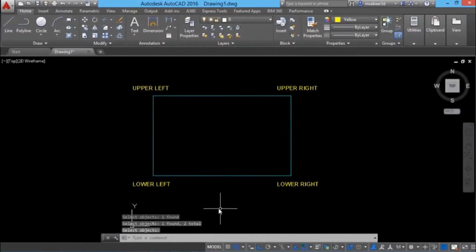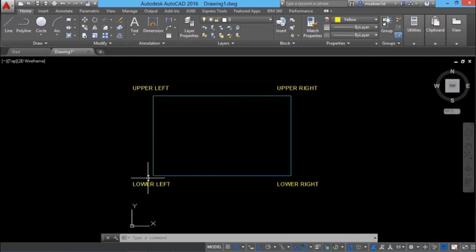A rectangle can be defined conventionally by inputting length and width. Or you can define it by inputting 4 corner points. But do we actually give 4 corner points? No. In the limits command, you actually define the lower left as well as the upper right corner. So how will you define the other two corners? The coordinates of the other two corners are calculated from the coordinates of the lower left as well as the upper right corner. The coordinates of the upper left corner are obtained by extracting the x coordinate from the lower left and the y coordinate from the upper right.